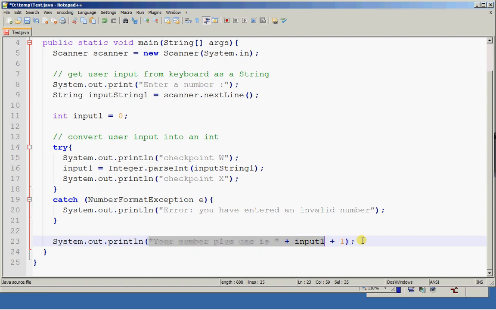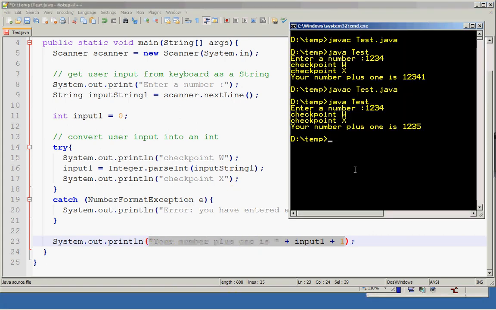I'm concatenating a string with input1, which will be converted into a string, and that final string will be concatenated with 1 again, and that's why I got 1, 2, 3, 4, 1, and that's not exactly what I'm interested in. So now it's working correctly. This is the first scenario. No exceptions caused. No exceptions from line 15 to line 17.